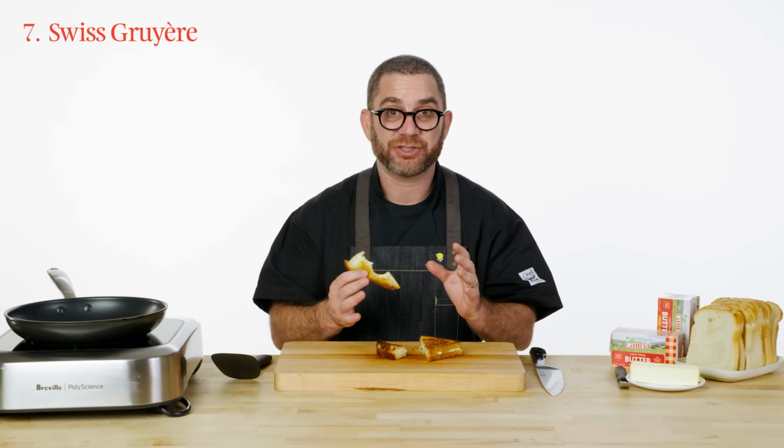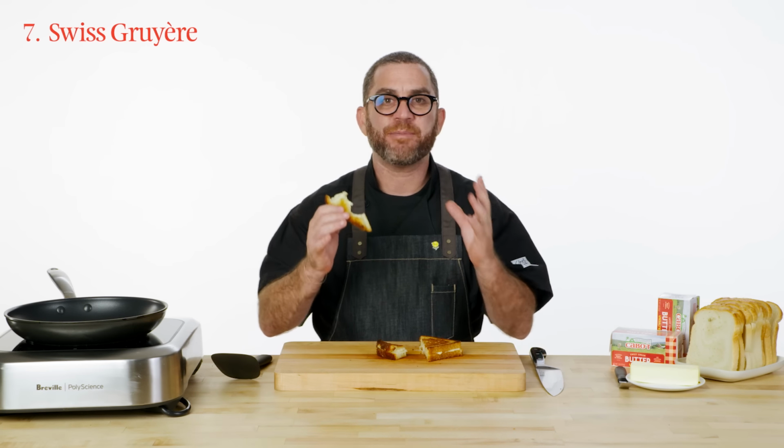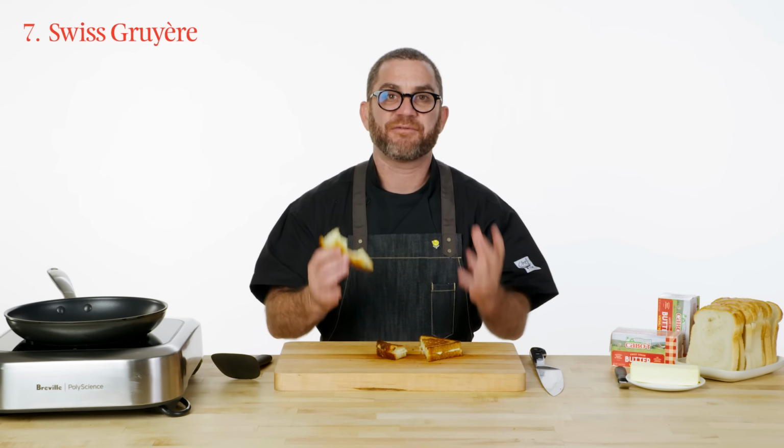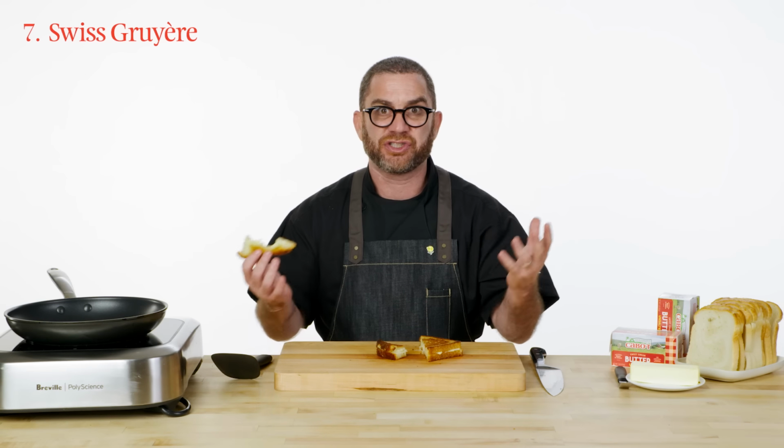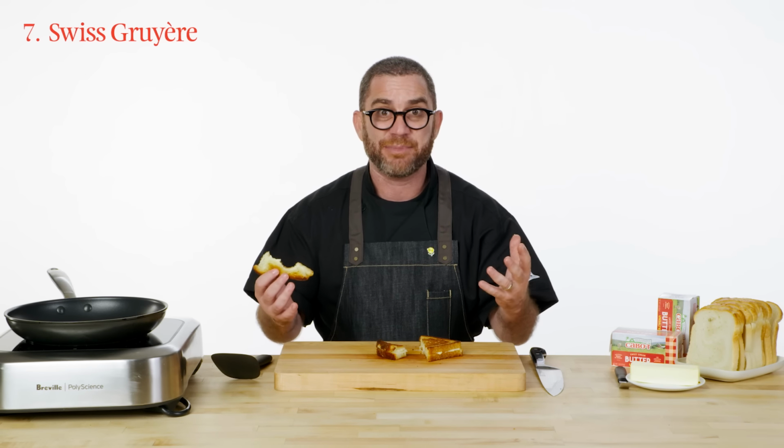The reason why you get oniony notes is because this cheese is made from cows that are actually grazing on pasture. Not just any pasture, we're talking about the Alps. Have you ever been to the top of a mountain? How does it feel when you're at the top of the mountain? It feels amazing. So how do you think the cows feel? They feel amazing. How does the grass look? How does the grass grow? It's as close to the sun as any other grass. So what does that mean?